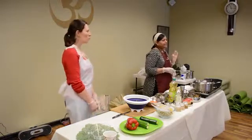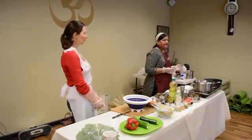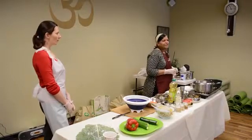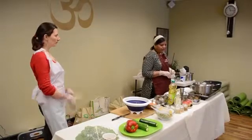And today's dishes are more about Ayurvedic cooking. And one of the dishes is completely detoxifying. That is khichdi. So we'll start with khichdi first because it always takes a little longer.